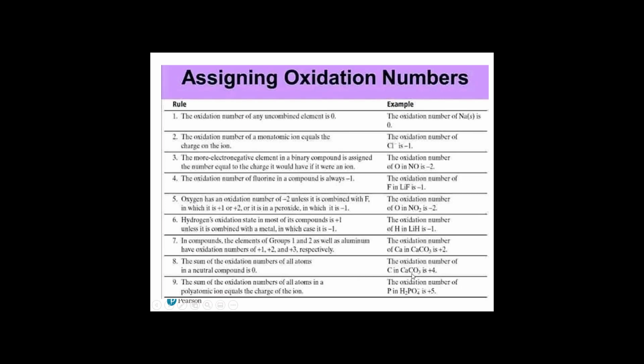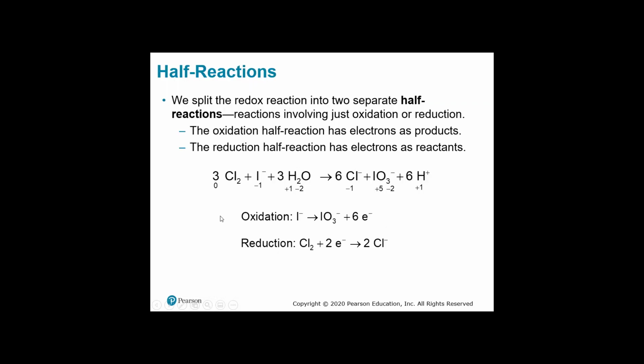So if you need to determine the oxidation state of carbon, you have to set this up, and you can figure out the oxidation state by using these rules on everything else that you know. And in this case, it's the same here. You would set everything up and determine what it is, and I'll show you what that means.